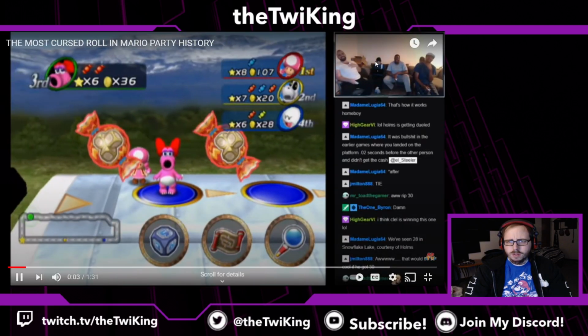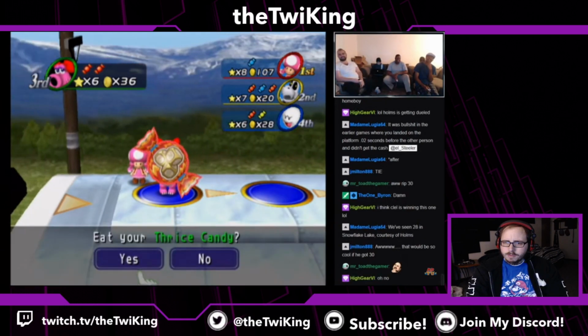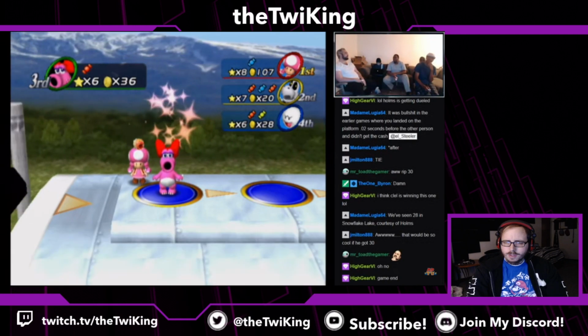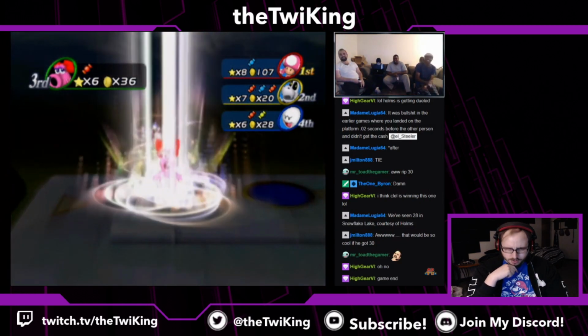No. You're getting trolled so bad. All right, go ahead, Holmes. Make progress. You better run away from me. I'm gonna duel your ass again. You better run. Go right ahead. You better run. I think I know what this is. I'll win the next one. You just give me them stars.